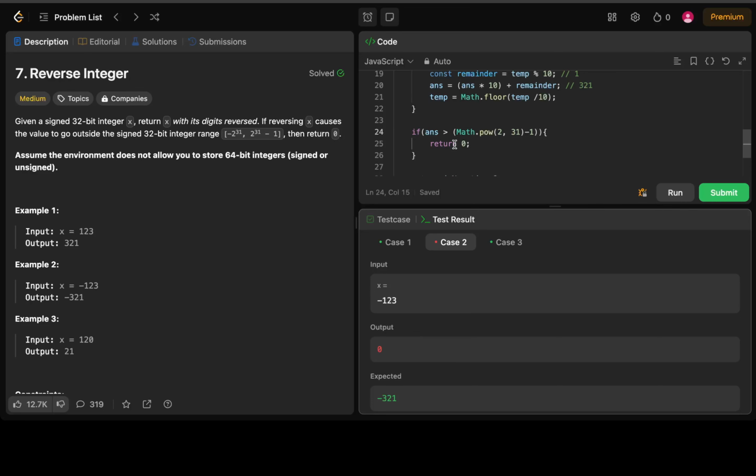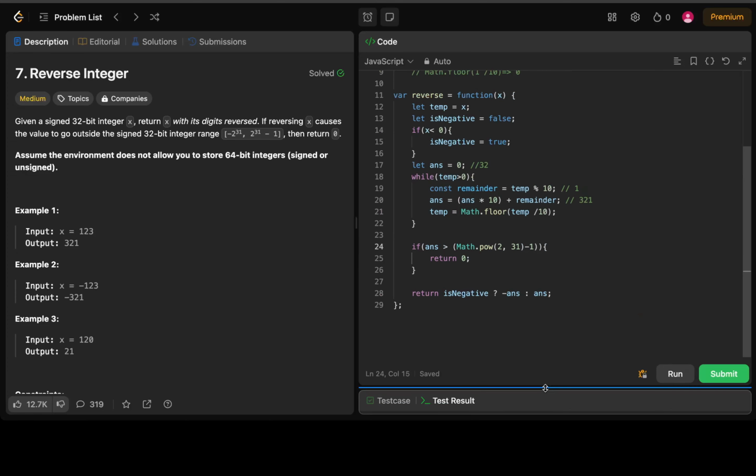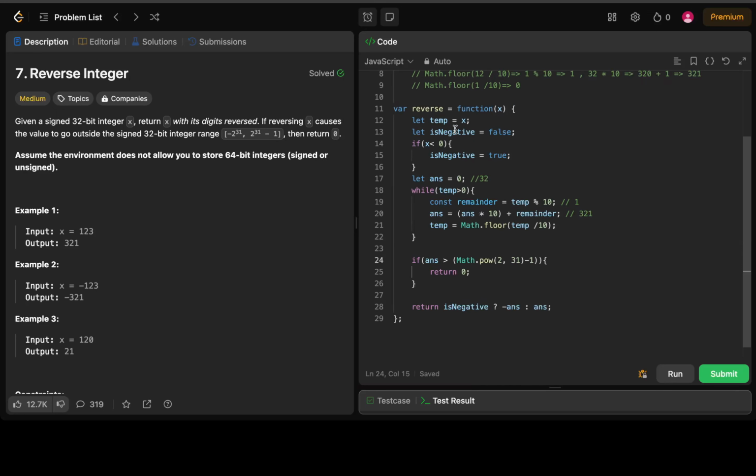Okay, why is that the case? Let's see why that is happening. Our case is only wrong for the minus number, right? So let's check with a dry run and see what's happening for the minus number.